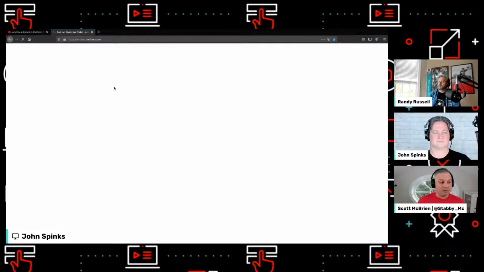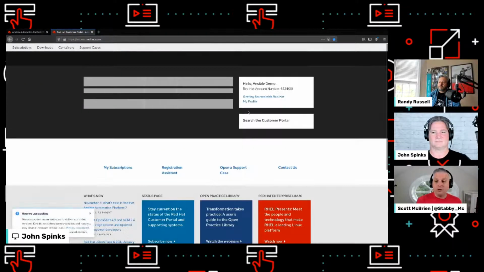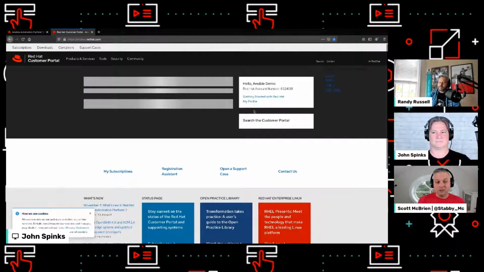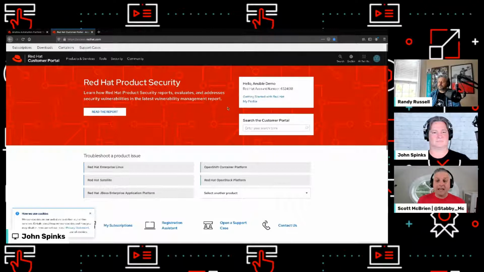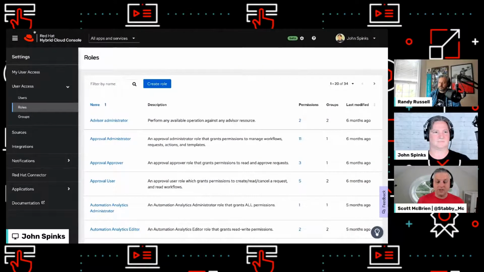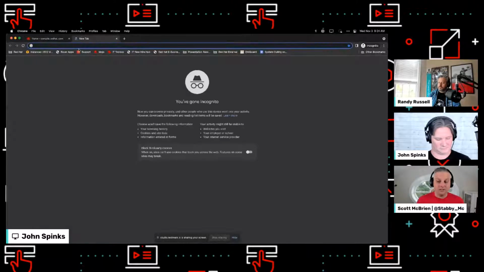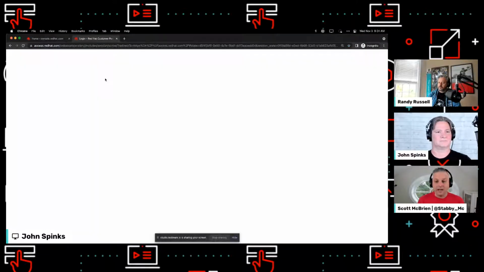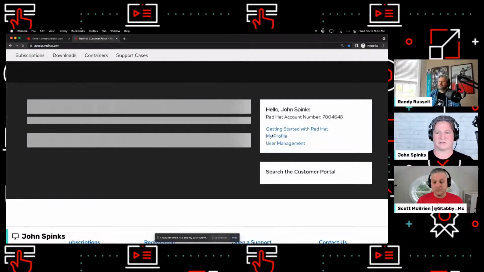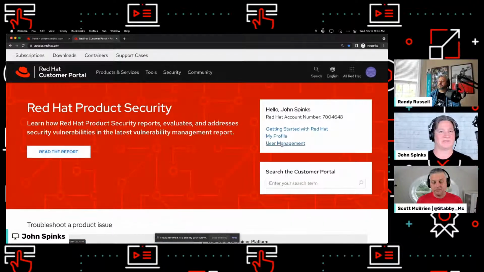So you can actually grant someone, in fact, in the lab that we linked in the chat earlier, the user account that's used in that lab has no privileges for subscription, Red Hat services, or downloads, but can access the Insights console and look at Insights data and pull reports and things like that. So between the two, you can set some really fine-grained controls over how much access someone within your Red Hat organization should have. My other user, when I tried switching to a different tab, didn't even have user management, but I've got higher level permissions here on access.redhat.com. So my user has it. The other demo user that I had open in another tab did not.